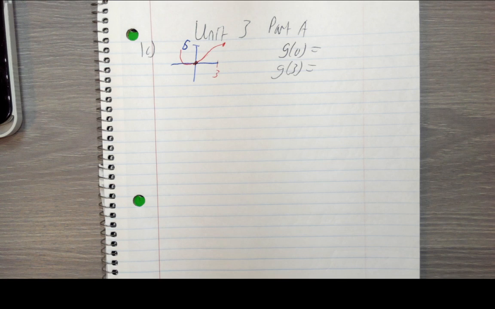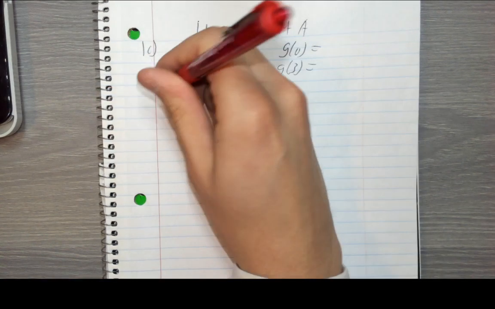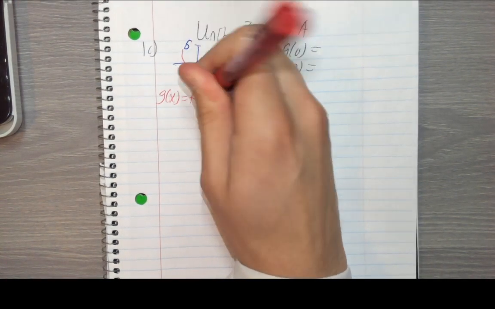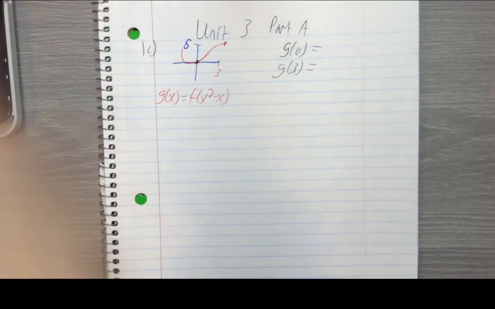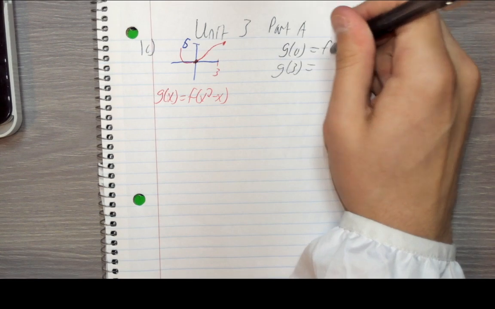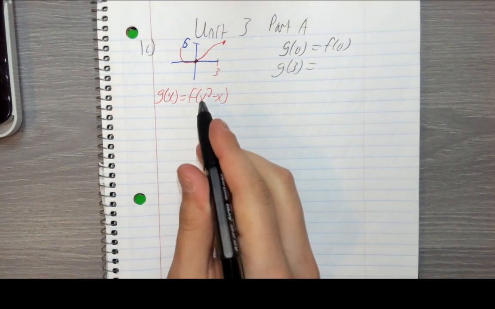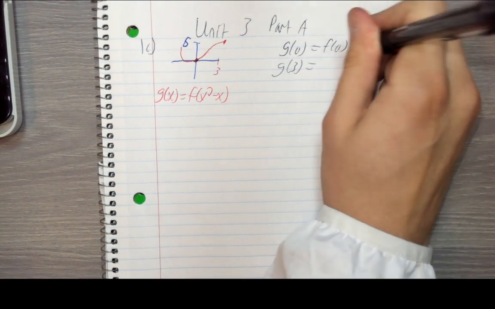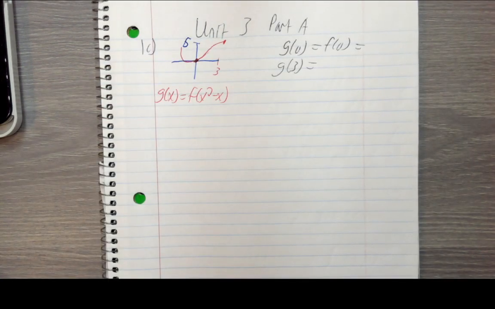Let g be the function defined by g of x equals... Okay, so they give us the fact, just as a side note here, in the actual question, they tell us g of x equals f of x squared minus x. All right, so if I'm finding g of 0, that's going to be equal to f of 0 squared minus 0. And then f of 0, you guys look at your table, so your table will give you your answer for that. Look at your table, you find where the f of x function is, that row, you look at the 0 column, match them up, and you should get 4.